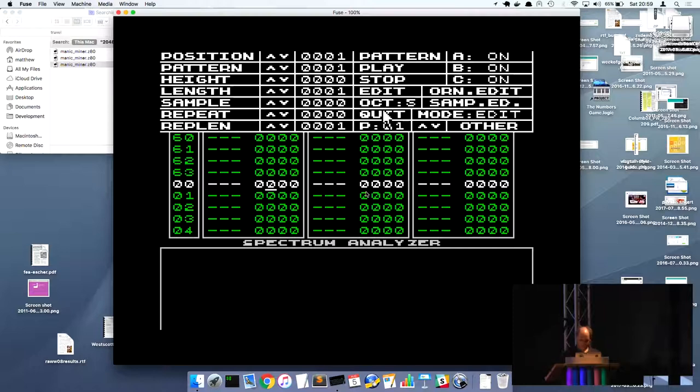The vertical axis is time, so if I start entering some notes, using the standard musical note names, and let's spread them out a bit here, and if I start this playing, you can see the time is scrolling past, and the white row is the one showing the note that's playing at the moment. The reason you didn't hear anything playing is that I haven't actually set up any sounds yet. And this is where we need to go to the sample editor.